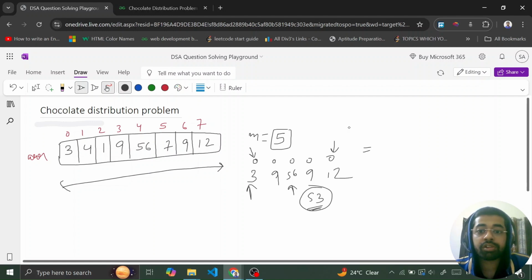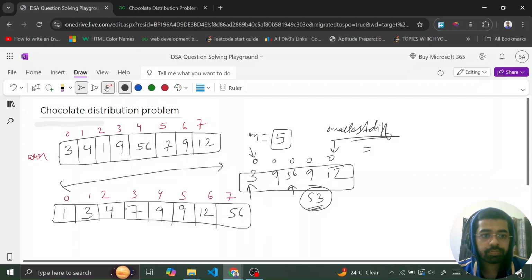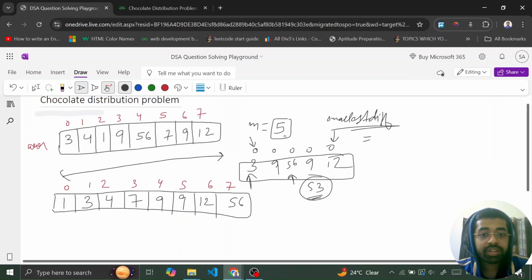Then we will also have a smallest diff variable, which will keep track of the smallest diff of our 5 packet window. So now I am introducing you to the actual approach of the solution. If we sort this whole array, let me sort this out and then I can explain further. So we have sorted the array. Now my approach would be, whatever m is, so m is 5, we will take windows of size 5 and traverse till the end.